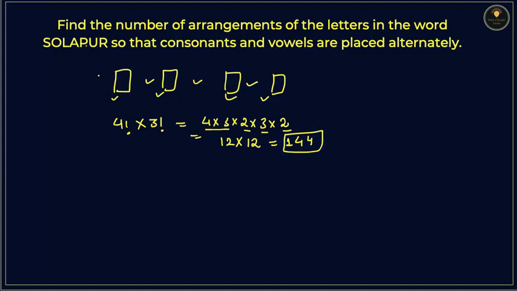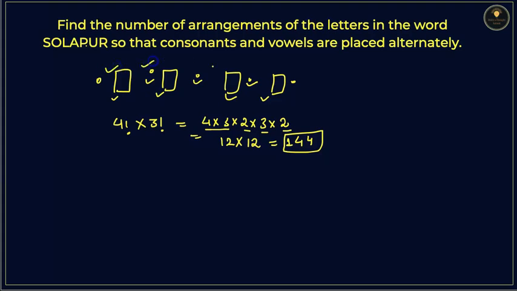You can't place this one like this. If I am saying that all the vowels should not be together or all the consonants should not be together, you can place them at these places, okay? But we are not considering that situation. We are just arranging the letters that are given as O, A, U. So we will arrange them in between, okay?